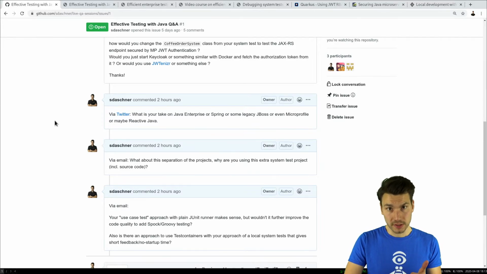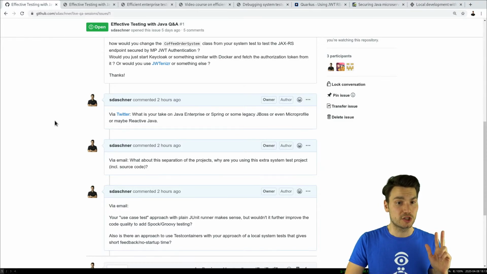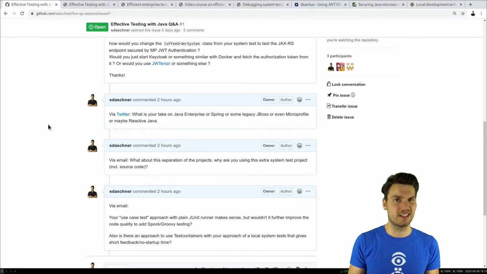In the case of Quarkus, it supports a development mode. OpenLiberty supports a development mode. Spring as well, if you use, I think it's called Spring Dev Tools or something like that, if you have an extra tooling. With MicroProfile, yes, it depends on the runtime. And reactive Java is, I would say, for the sake of testing, just a different interface that you use for your tests if you do end-to-end tests, for example.